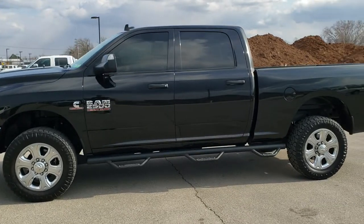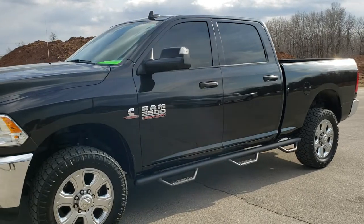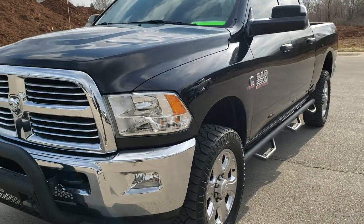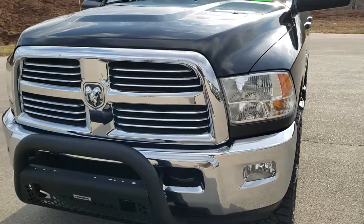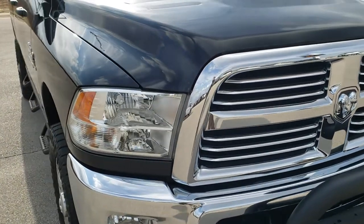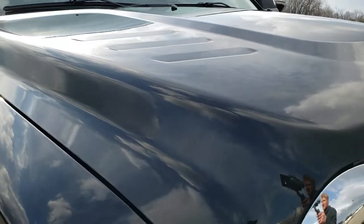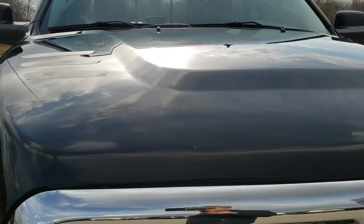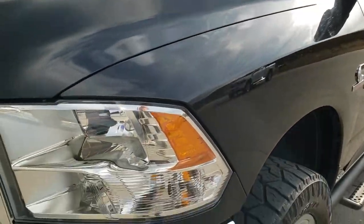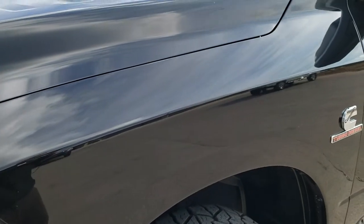This is stock number 10642. We are here at Summit Automotive in Fond du Lac, Wisconsin, your new and used Ram and heavy duty truck headquarters. Today we are checking out this super clean 2016 Ram 2500 crew cab short box. This truck has the 6.7 liter Cummins diesel. It has been fully safetied and inspected by our service shop, has a fresh oil and filter change. All the fluids have been checked and topped off. The truck has been gone through mechanically 100% and is 100% ready to go.